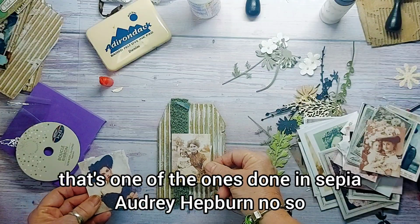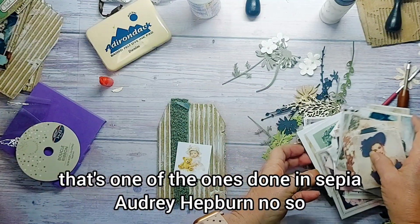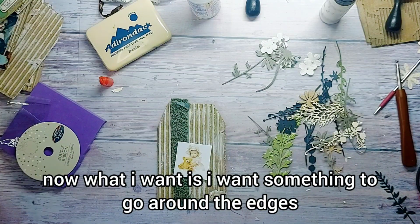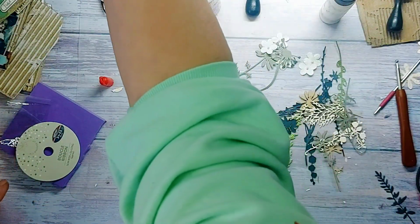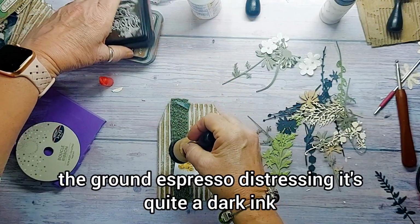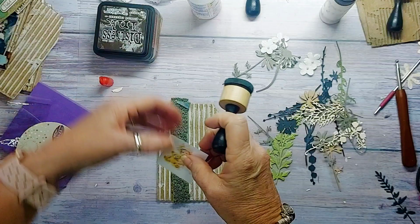That's one of the ones done in sepia, Audrey Hepburn. No, so I think we're going to go with the little girl. Now what I want is something to go around the edges. I think I'll use the ground espresso distress ink. It's quite a dark ink.